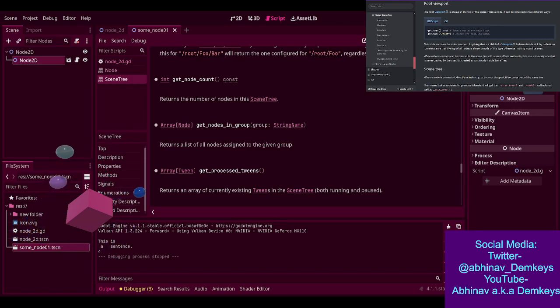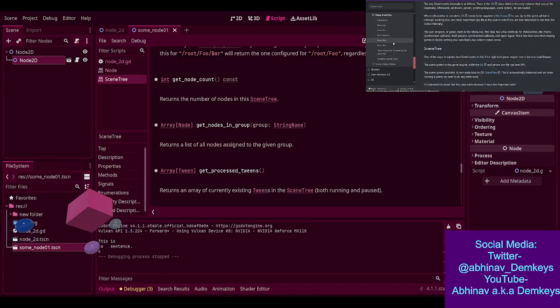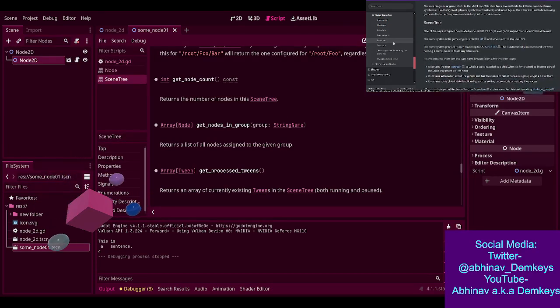Wait, I need to be able to visualize this because we just got an extra layer here. So how this works is you have the scene tree. Okay, hold on. One of the ways to explain how Godot works is that it's a high-level game engine over a low-level middleware.